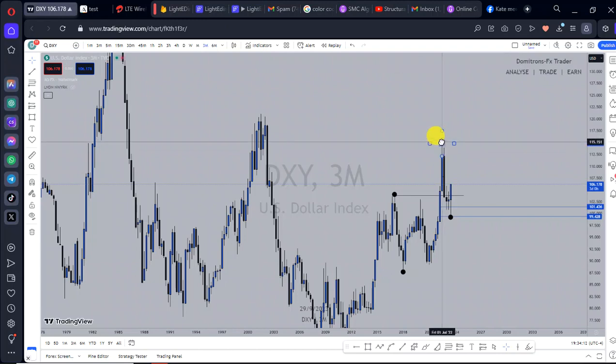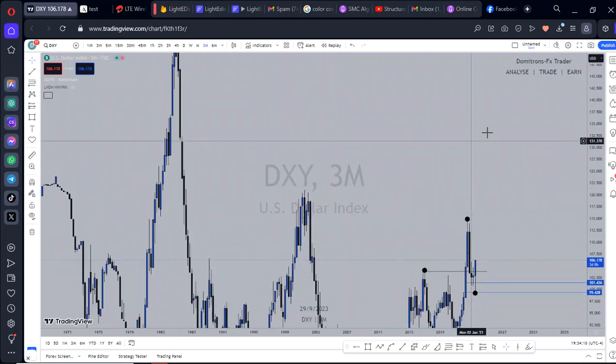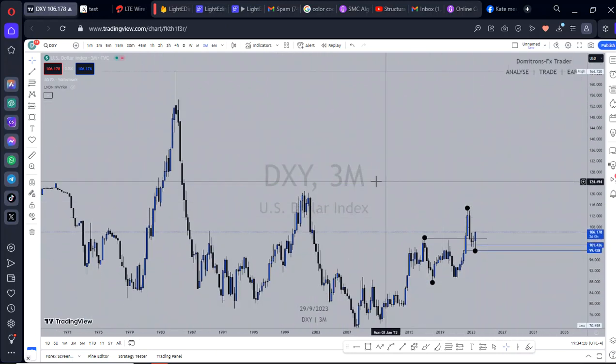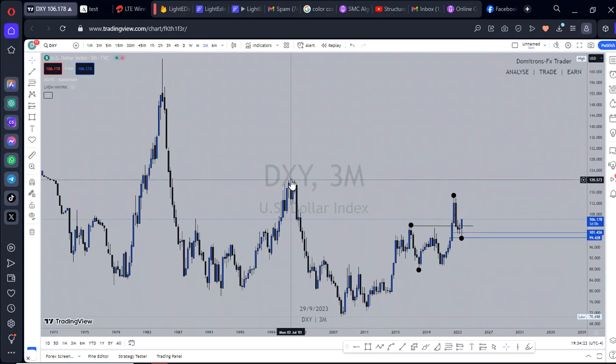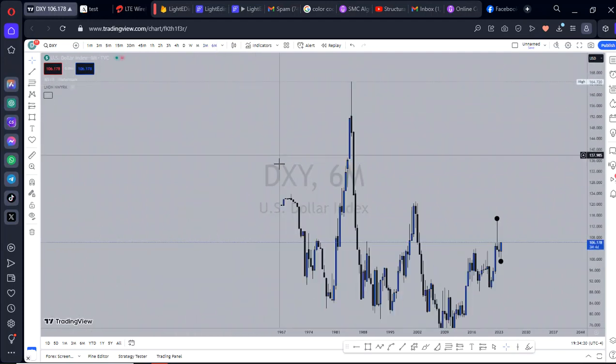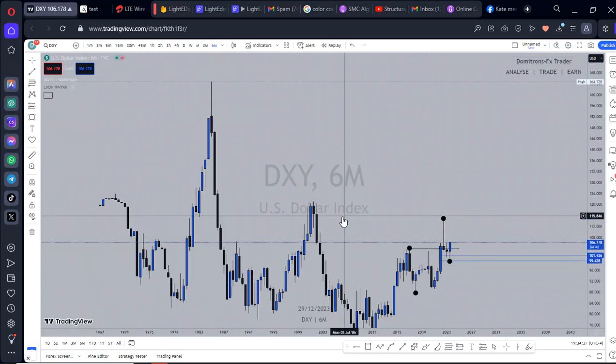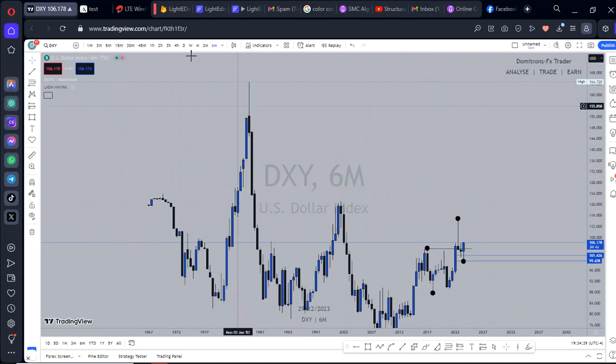We have this buy stop right here to target, and we also have this buy stop on this high to target. So we get to know if that will be a stop hunt or if it will actually break to trade into this area where we have imbalance, with this buy stop above right here, going up to the 6 month time frame into the imbalance and these buy stops.